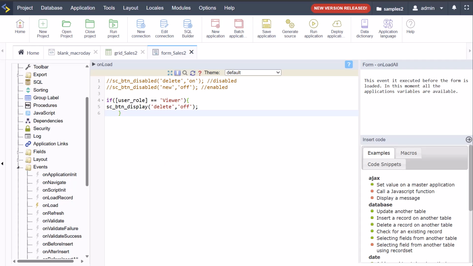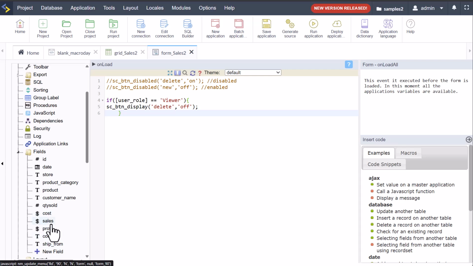So when you process a form and adding in new buttons, it is very important to maybe adjust the view of those available buttons for the end user. And you can apply not just global variables, but also field variables in here as well. So if a specific field, for instance here, the sales equals a certain amount, then we can also hide the button as and when you need to.